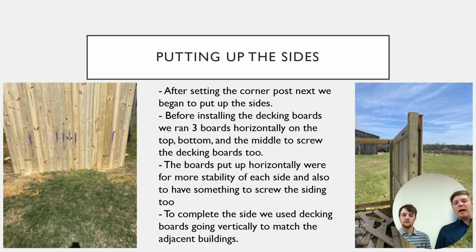After that, my partner and I took the boards that were going to be on the outside and pushed them flush with each other, and we used decking screws to screw each one of the boards down. We used 2 screws per board just for long-lasting durability. To complete the side, we put all of the decking boards flush, and we did that for all 4 of the sides.